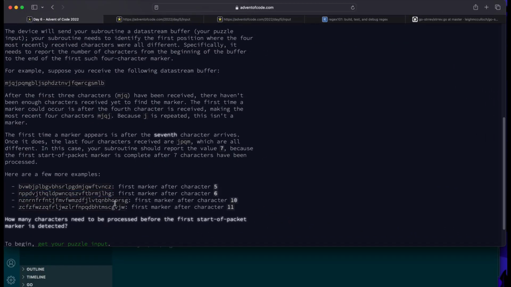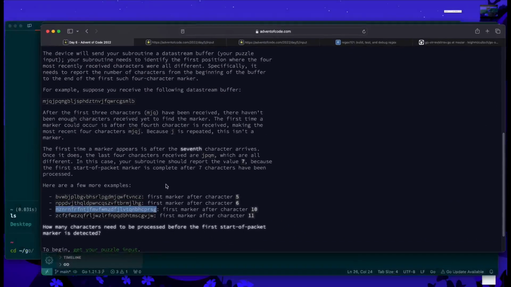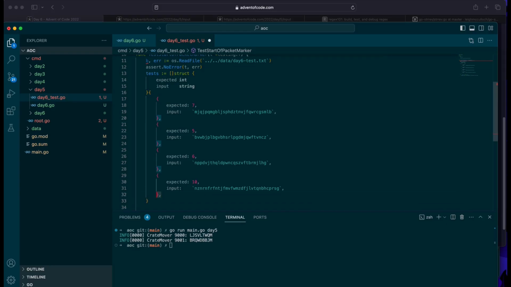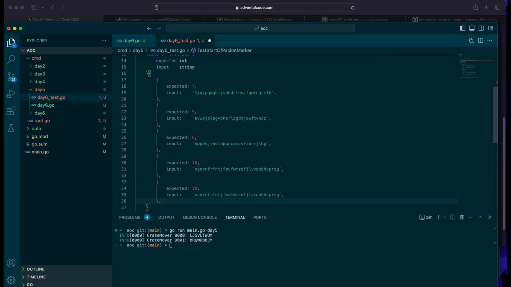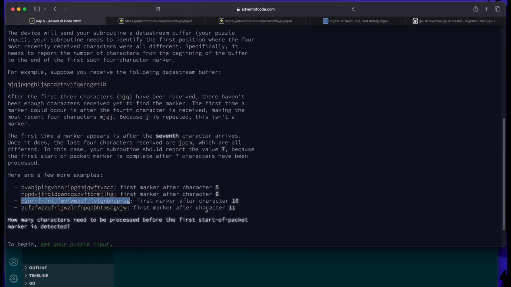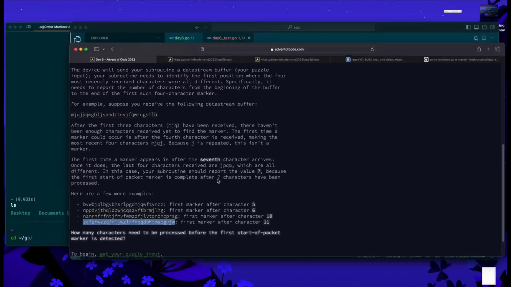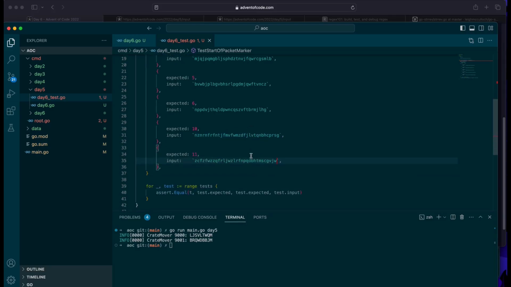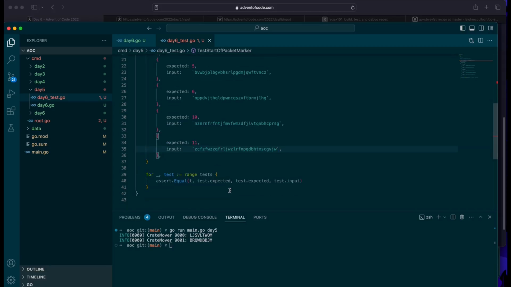This is 10. The last one is 11. Okay, so we get all of our things in here.